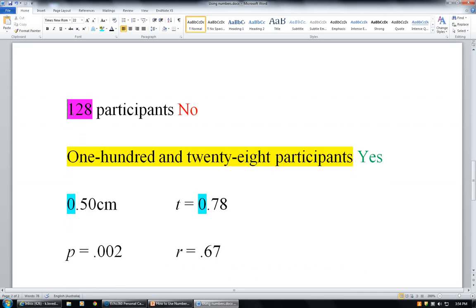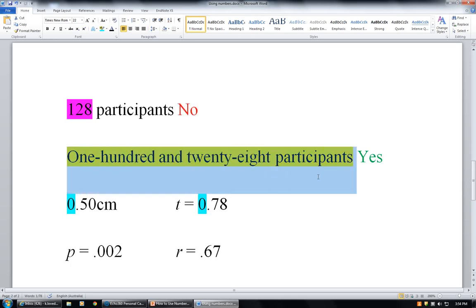So there's a rule when writing numbers that you don't start a sentence using digits, such as the number 128 using digits. I find this is quite common in student assignments when they are writing in their method how many participants there were. "128 participants were involved in the study." This is wrong. Do not do this.